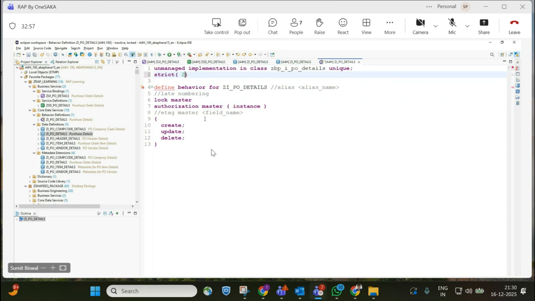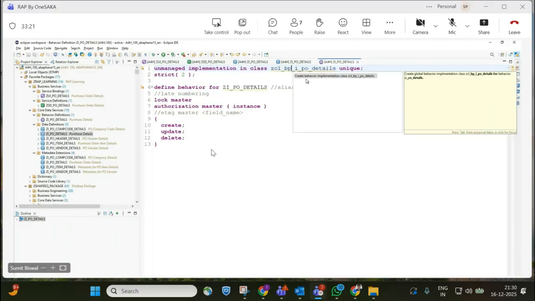Strict 2, and here I think I need to end with this. Then I'm creating a class. Let me create this ZCL class. As soon as I click on this, see what is happening. Control plus 1, create behavior implementation class.